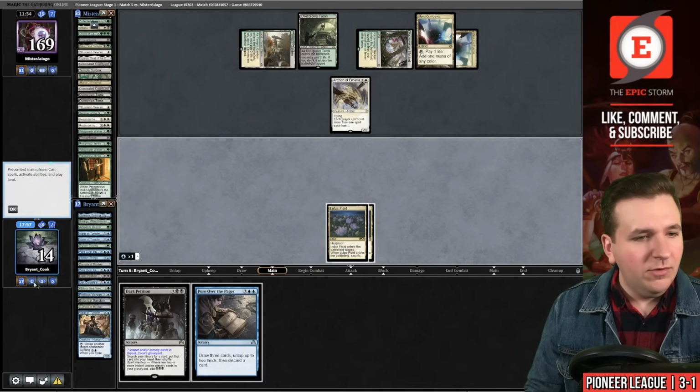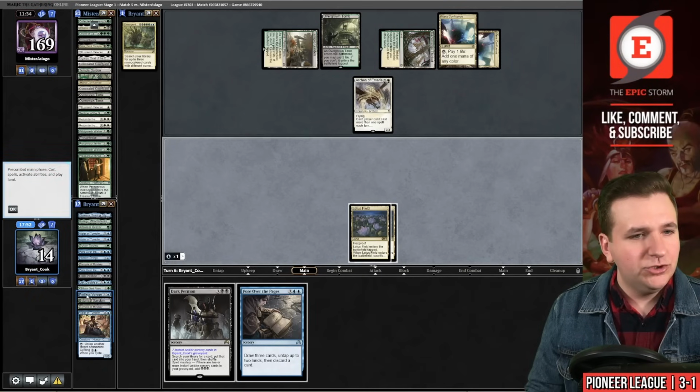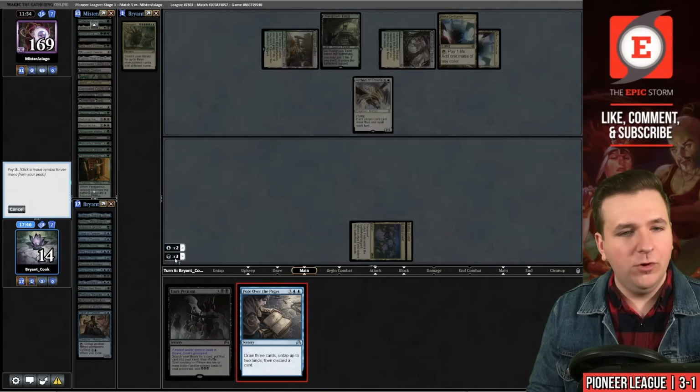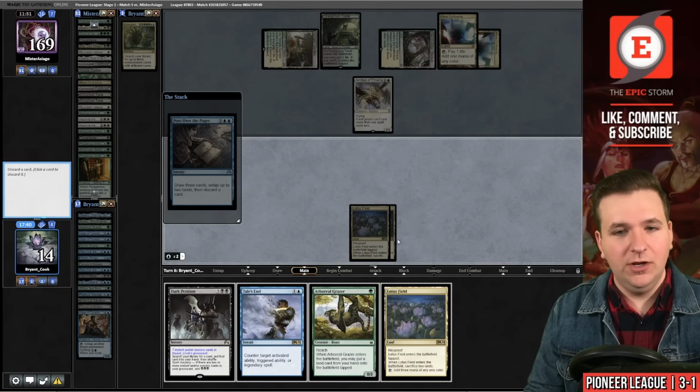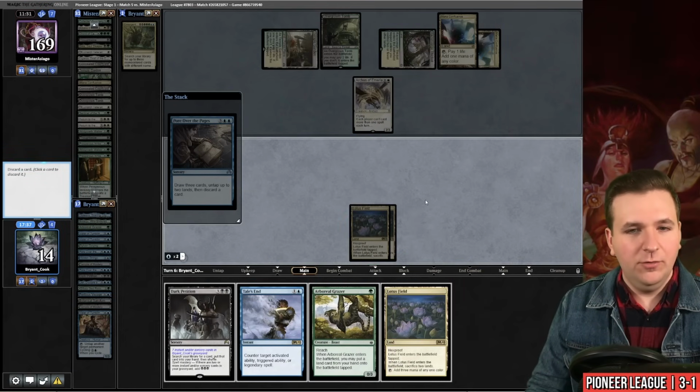So, how many Perilous Voyages have I used? Just the one? I'm going to Pore here, because I could also hit Otawara. I did not. Instead, I drew into straight garbage. Alright, discard the Lotus Field.